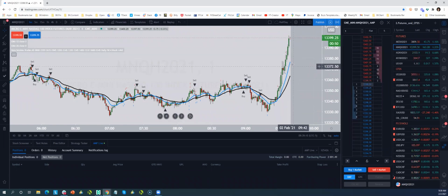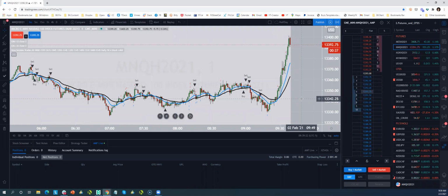What I love to do, by the way, if I don't have any reference points that I can trade off of, is wait for this thing to come down towards the moving averages and then give me a red green, a kind of support. It's what Boris was talking about. That's actually generally a halfway decent trade.